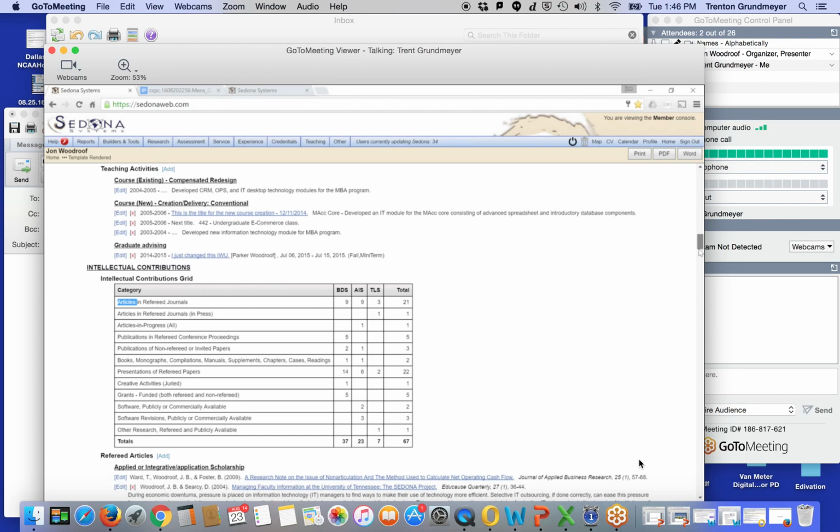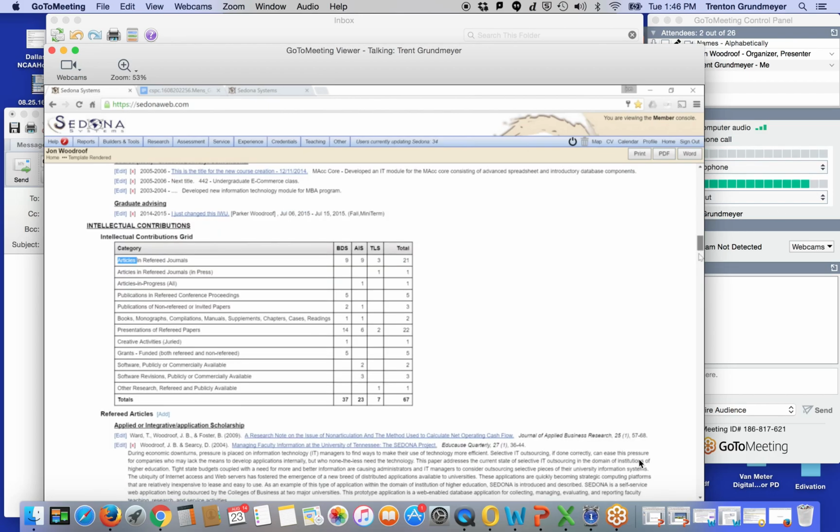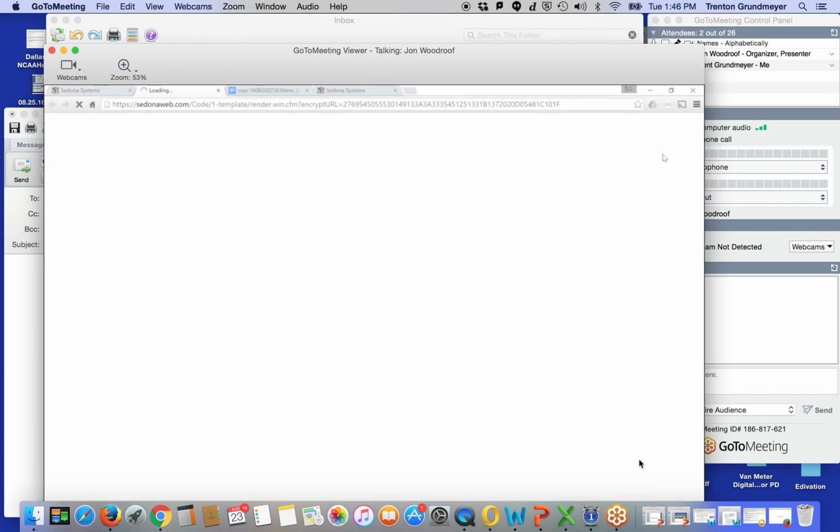That's nice. Does this print just like it looks? Yep, I was going to show you that next. You can take this to PDF or to Word. I'll just click on PDF, and it will take the structure of that template, whatever we're in, and create a PDF or a Word document of that.